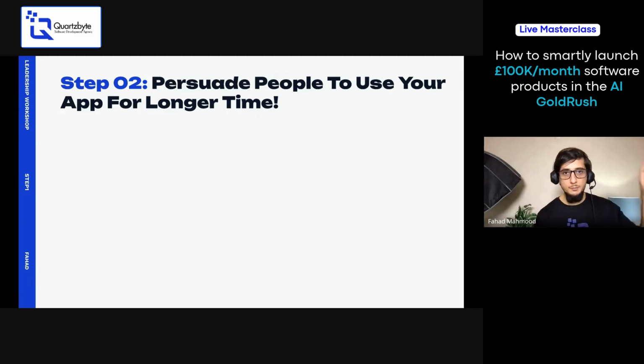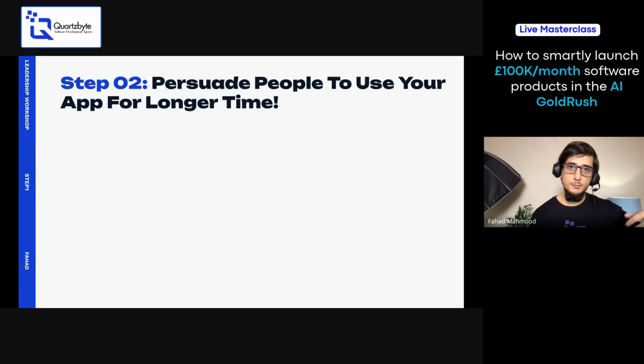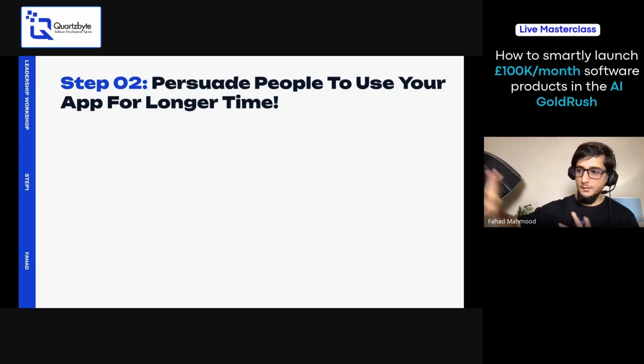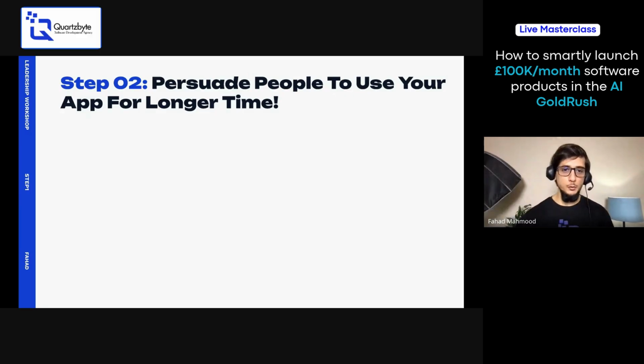And that is more than enough for them to stay maybe for longer period using your app. So they might use your app now for 2 months, 3 months, 4 months, 6 months. So you're again spending like £3 to £5 or £7 on acquiring a single customer. But if you can persuade them, they will stay for like 6 months using your app. So the lifetime value of your customer now has been increased greatly, if you can do that somehow. So here's how you have to do this.